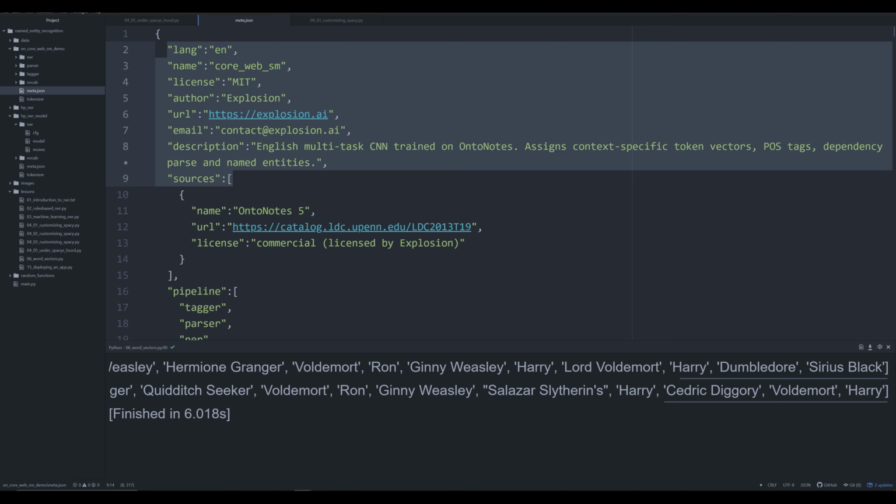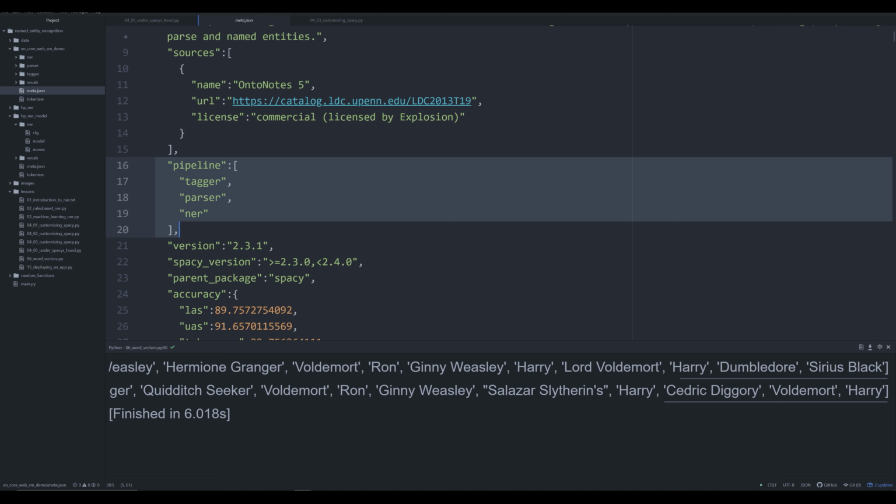A pipeline is going to be a series of steps in which data is processed or manipulated. And the further down in the pipeline you go, the more that the earlier stages in the pipeline affect what happens at the next stage. I hope that makes sense. I'm going to explain that in a lot more detail in a later video. And then you keep on going down and it gives you the accuracy benchmarks for all the different things it's able to detect.